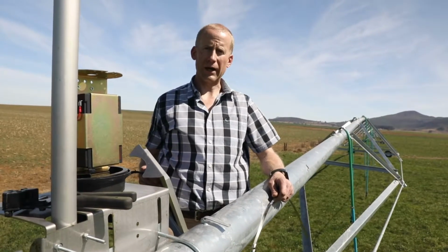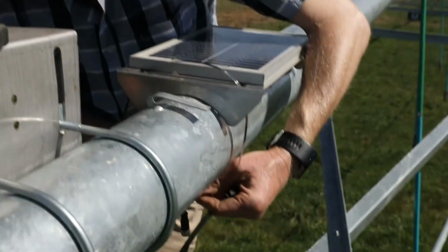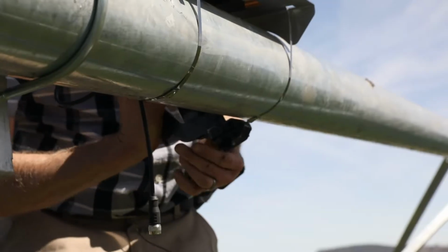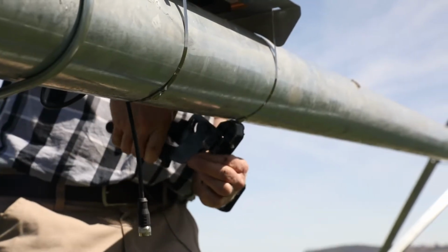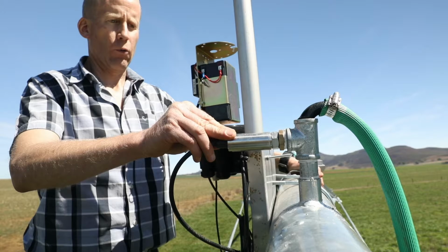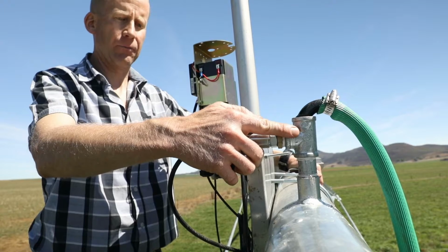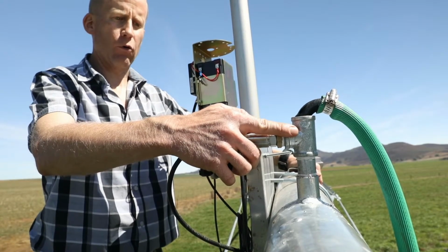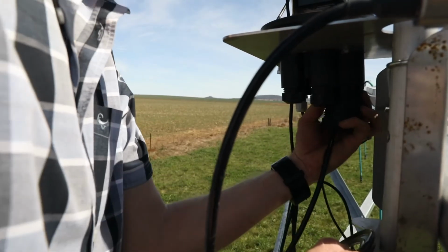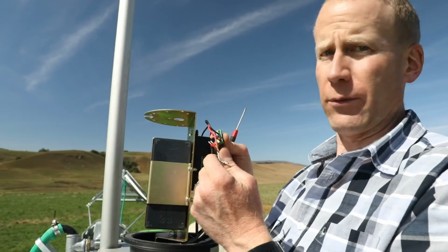Next, we install the solar panel using stainless steel cable ties. To install the pressure sensor, we usually use one of the existing pivot down pipes and install a T-piece in line. Alternatively, if there's a spare port on the pivot, then the port itself can be used. Then the pressure sensor is wired into the green plug.